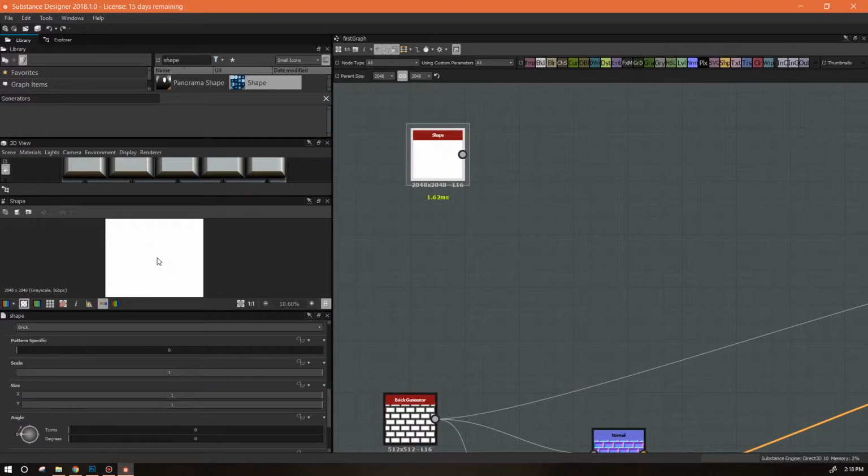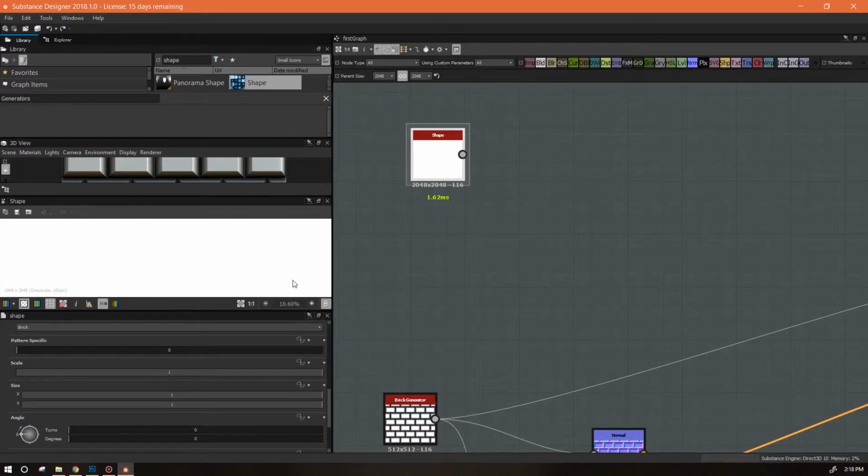And to do that, I'm going to click on this 2D image. I'm going to hit the space bar. And that is going to show me how it looks tiled. So I now have a much better idea of what I'm dealing with. So I'm just going to bring the scale down a little bit so we have a little bit of space between these guys.